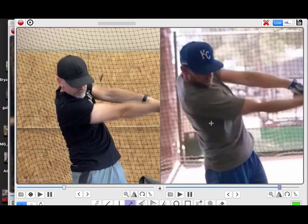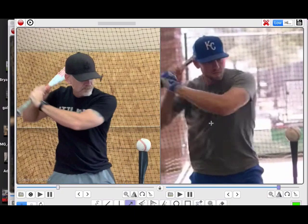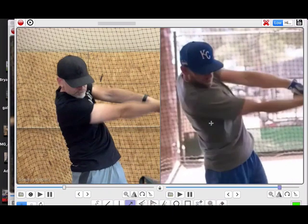Now, as far as getting inside of the ball, and this is why I love this drill, right, is that you don't have to talk to a player about, are you pulling your hands in enough? Your elbow is supposed to be doing a certain thing or anything like that. In order to get the good part of the bat on the right part of the ball, this is the flow. That's just the way it works. If you want to get the good part of the bat on the ball, your body will have to react that way. You don't have to think about doing it.